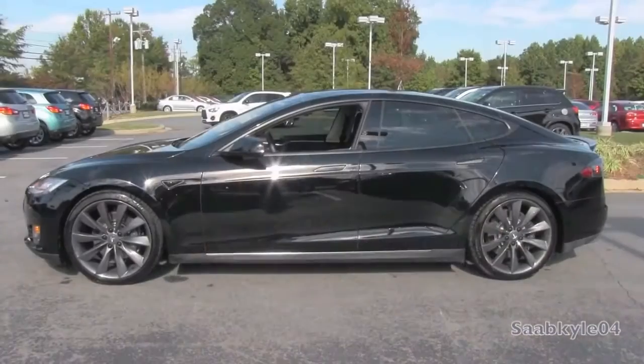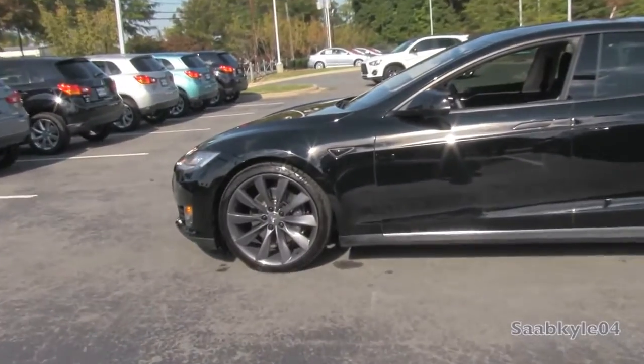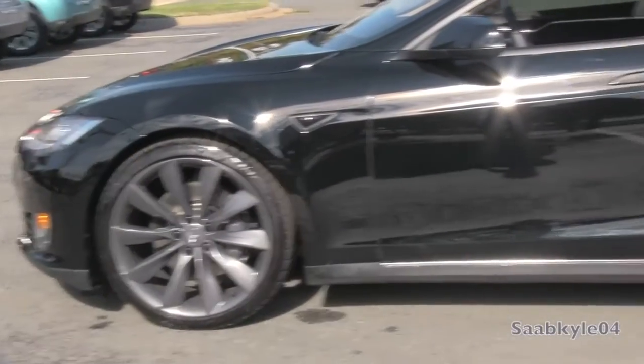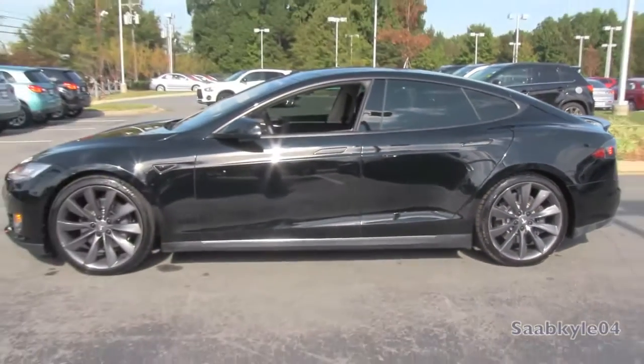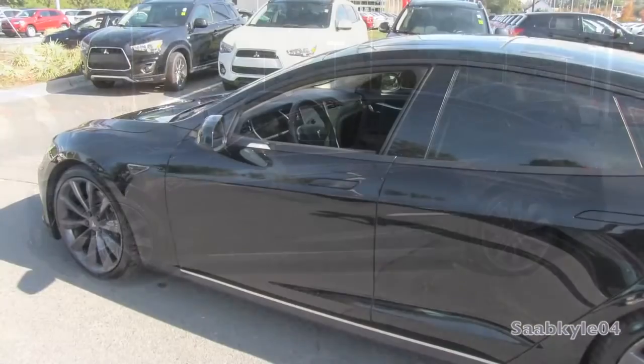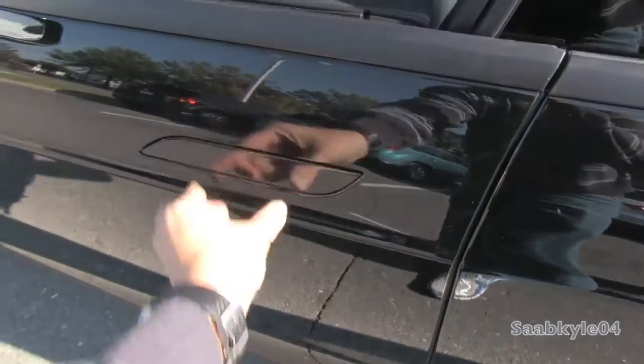Overall length is 196 inches with a width of 77.3 inches and a height of 56.5 inches. Total curb weight is around 4,700 pounds depending on how equipped, with a weight distribution of 47% in front and 53% in the rear. The interior of the Model S is a unique departure from your traditional luxury sport sedan.